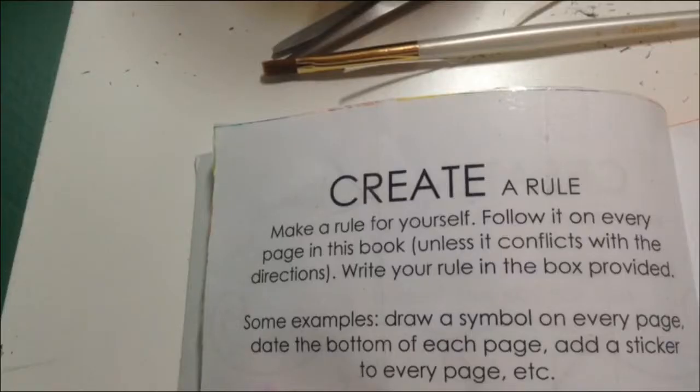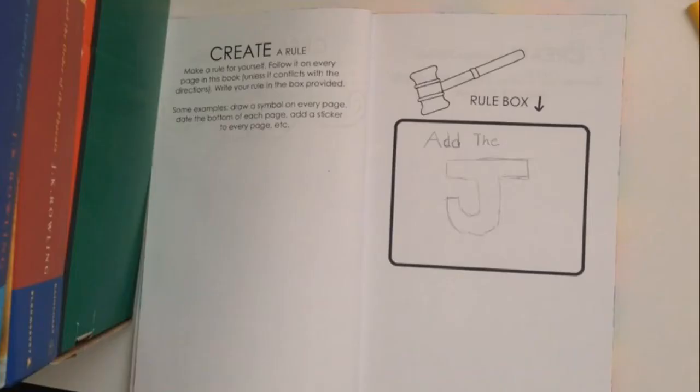The next page that I'm doing says, create a rule. Make a rule for yourself. Follow it on every page in this book, unless it conflicts with the directions. Write your rule in the box provided. Then it gives you some examples.